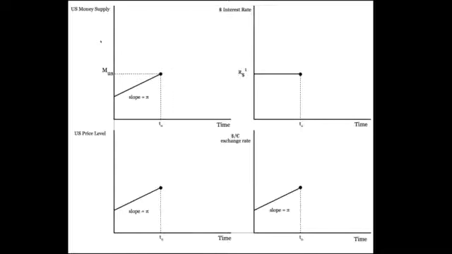Also, we're making the assumption that there's a zero inflation rate in the Eurozone. So all we're talking about is that the only thing that's changing here is the money supply, the rate of growth of the money supply. And so we're going to take a look at how that impacts interest rates, the price level in the United States, and the exchange rate.